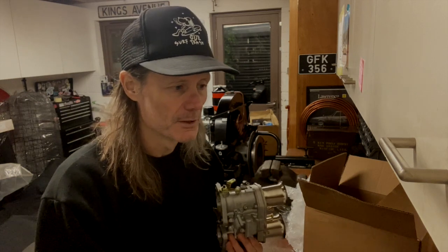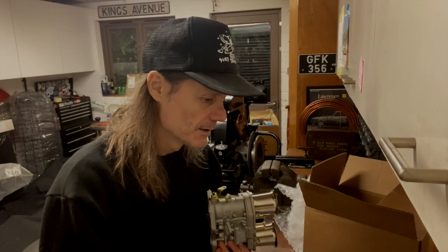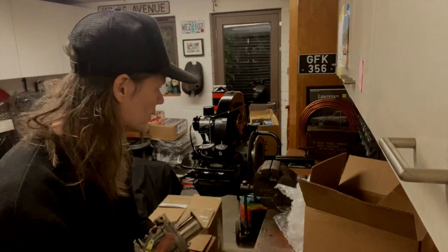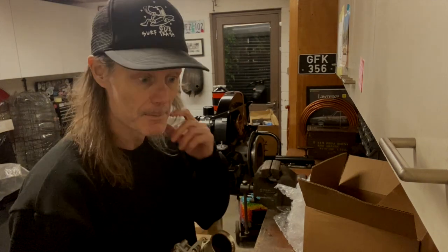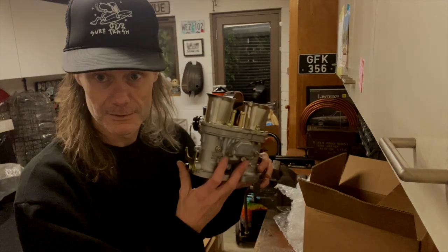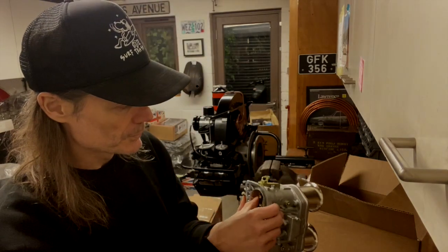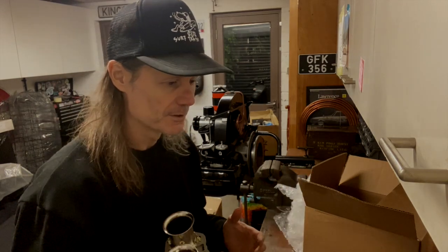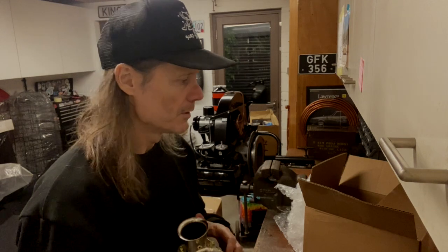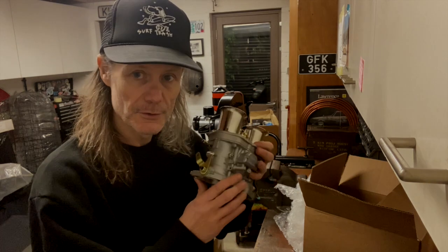and have them reconditioned. I use a company here in the UK called the Demon Carb Exchange. They've currently got the Solex P42s for my Crusher, which they restore, and when they do restore them, they come back looking like this. They replate all the parts, and they rebore the chokes, make new butterflies, etc, etc. And they also have a set of Zeniths, which are going on my 54 Bug, which has a 356 motor in it. So just for ease of use, I thought I'll go with these.